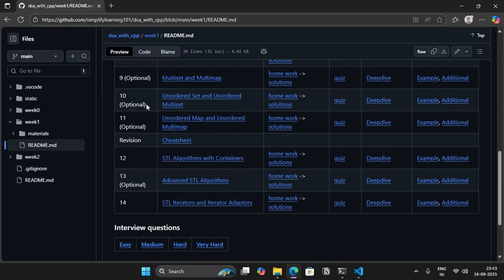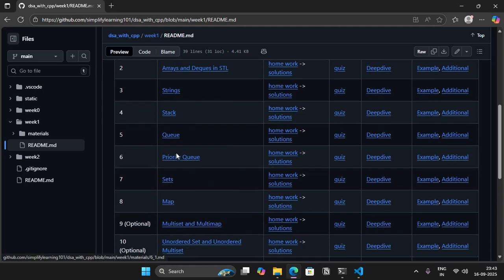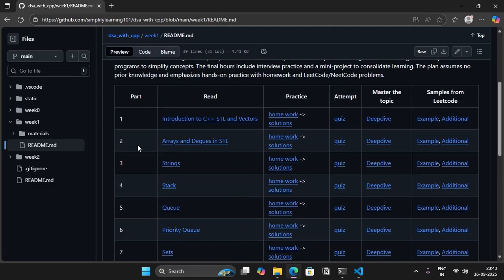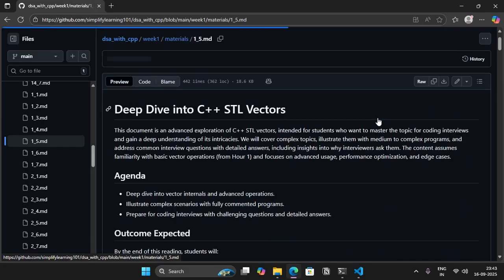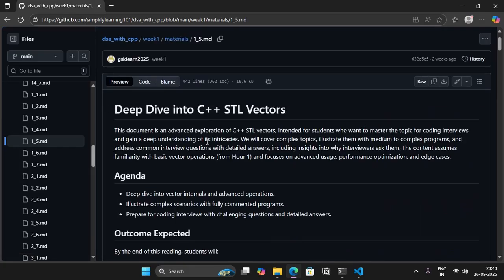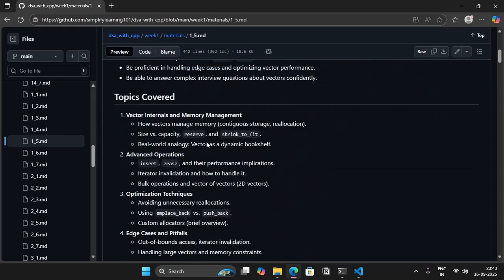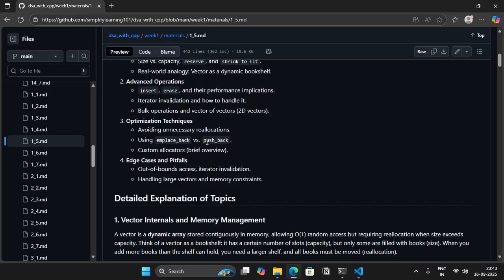Some of them are optional, you can skip through, but it is advisable to follow them in order. Again, this comes in a very similar fashion, but from now onwards, you will have a lot of things to read, a homework, a solution, and a quiz, and you also have a deep dive section. So for the content that you learned for 1 or 2 hours, you also have something a little deeper.